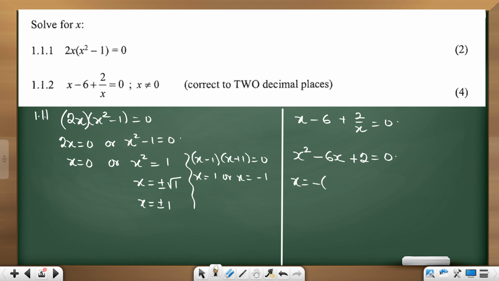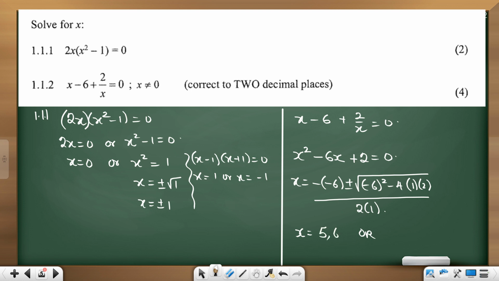x equals minus b. Please be careful of the double minus. Negative 6 squared minus 4ac over 2 and 1 there. You put that in a calculator. Can I trust your answers? Let's see. Can I trust your answers? 5.65 and 0.35. I've seen 2 answers like that because I don't want to put my name on your answers. All right. Yolanda also has the same thing, positive 5.65 and 0.35. All right. I'll take that.